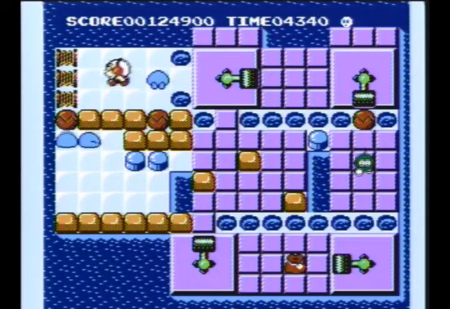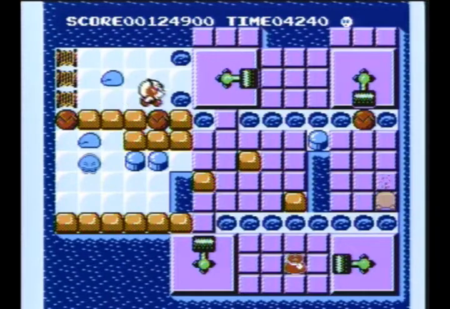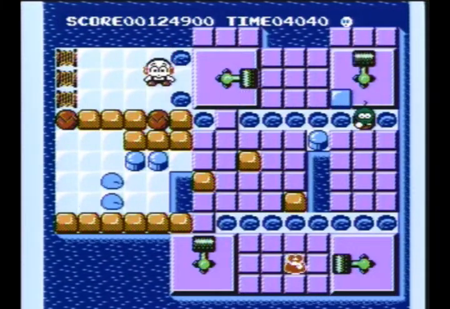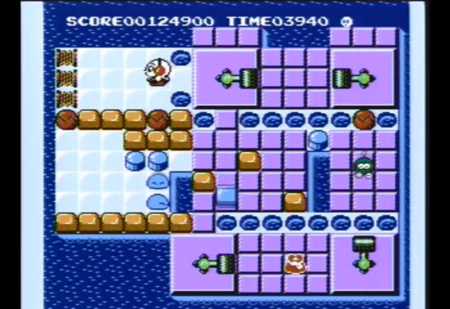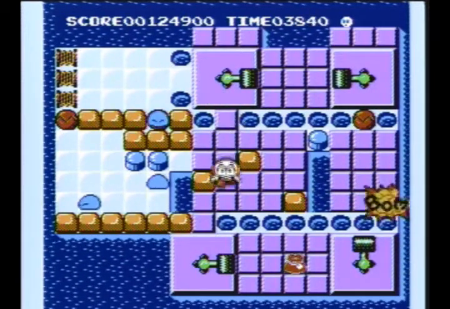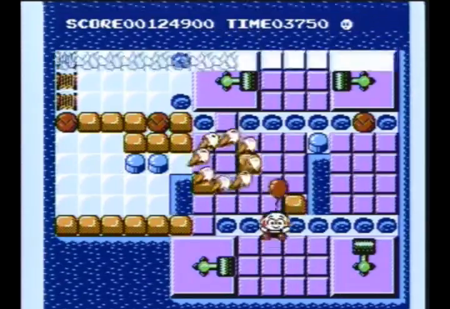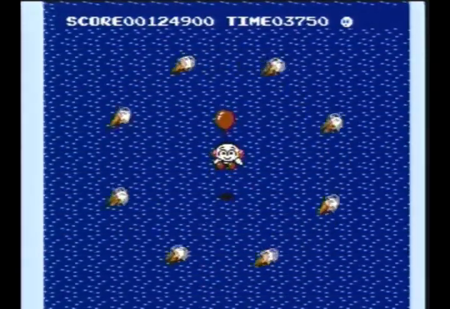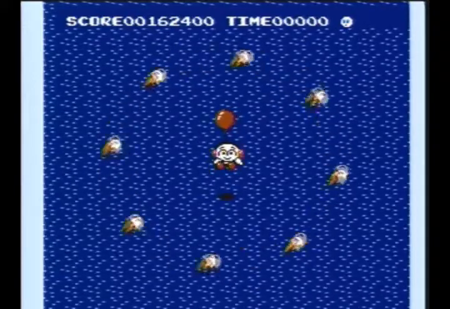Only this time, we're not going to knock it into the near hammer, we're going to knock it into the far hammer. And that will cause it to go all the way back through the chain of hammers, break on this hammer, and it'll be out of the way, and we can get out of this stage. Oh, and by the way, next stage is another hammer puzzle.